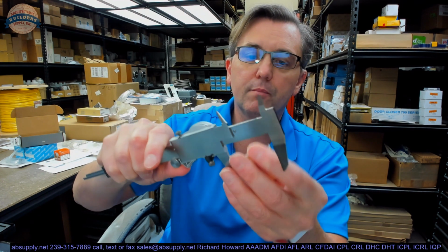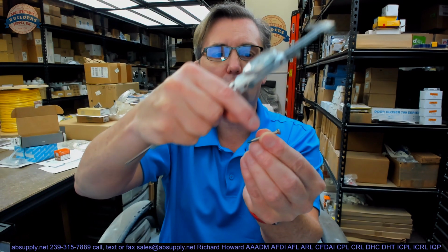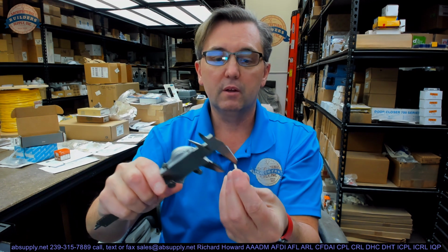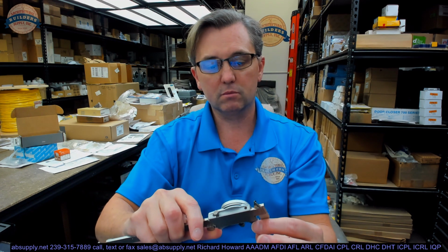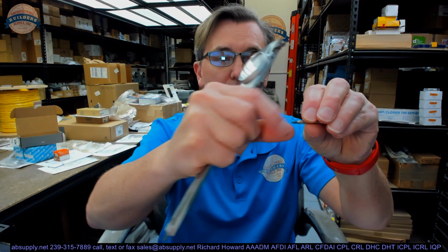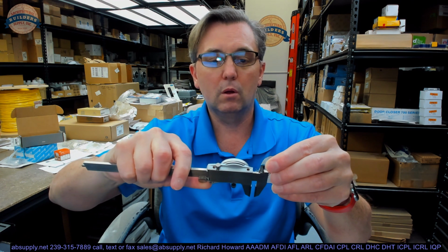Overall length is 1.416. Diameter of the body is 0.156. Diameter of these threads, and I don't know the thread type, is 0.113. And then the length of the threads alone will be right at about 0.225. Now, where is this being used?